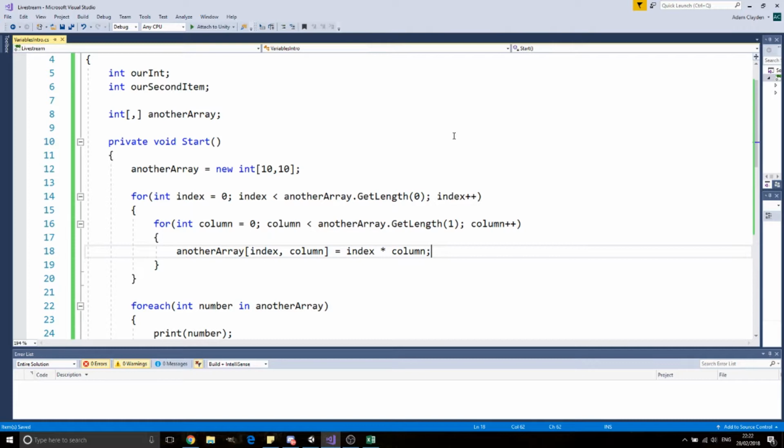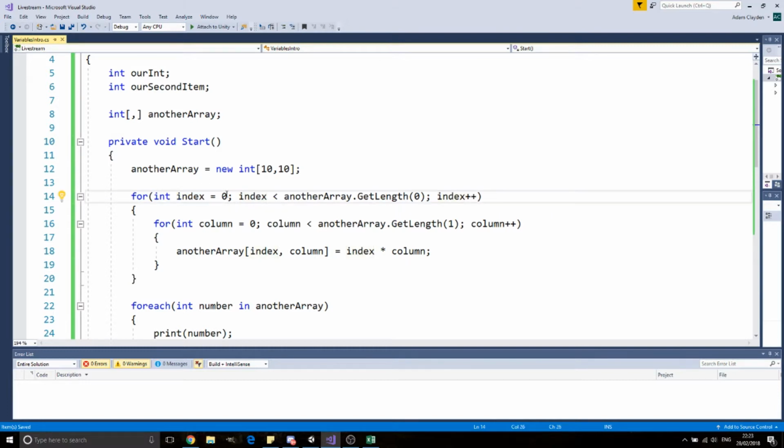Save it. One important thing to note here is that for loops have to finish unless you break out before the other one can. So this index starts at 0, it's going to go to here, column is going to start at 0, and then it's going to do this 10 times because we have 10 columns. And then once that's done, it's going to go back to this first for loop.